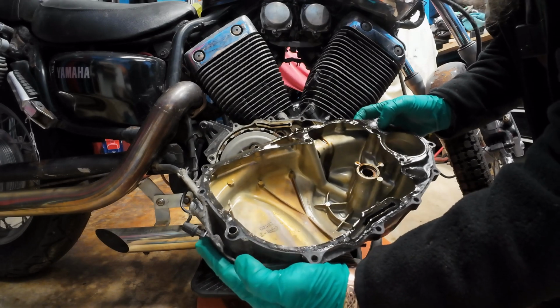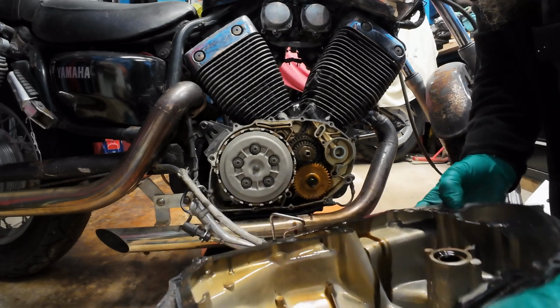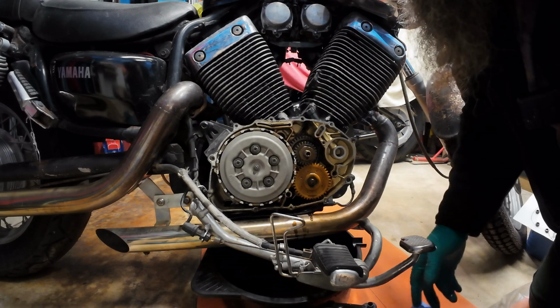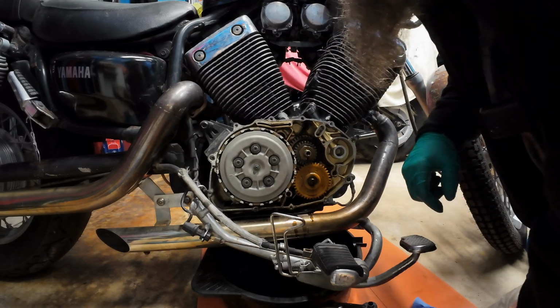Ah, the gasket isn't too bad either, so we will have more oil drip out. Let's put that down a minute. Watch that nothing falls out. You should have your little clutch push pin there.